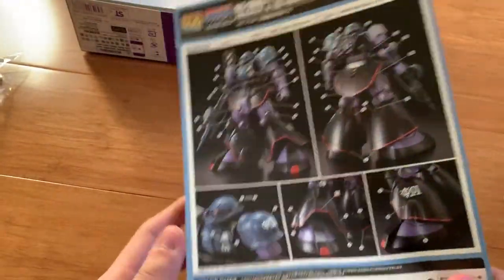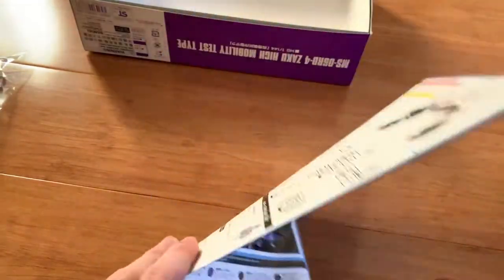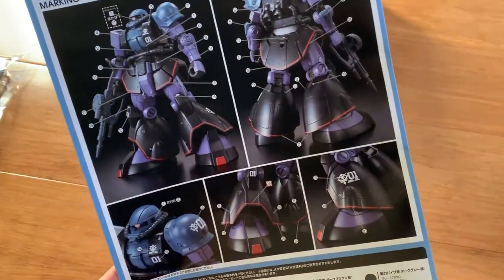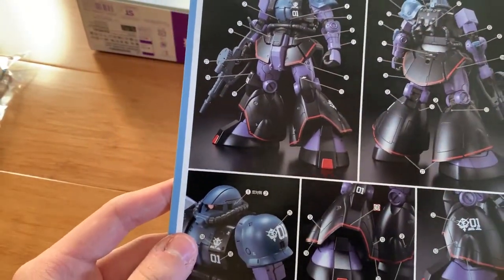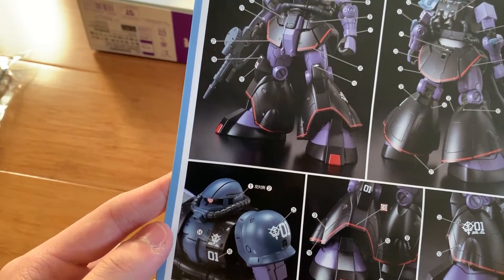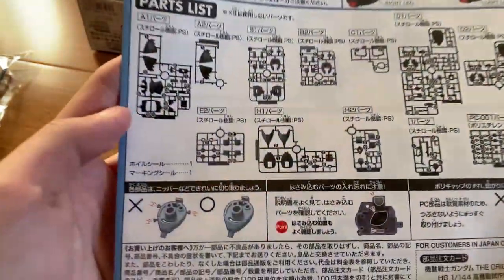Wait. How come this one has some colors on it? Because if you remember, if you watched my Gym Sniper review before, when we unboxed it, the manual was black and white. And this time they give us the colors. Wow, that's surprising. And we can see that there are about 25 markers. And let's look at the back here.